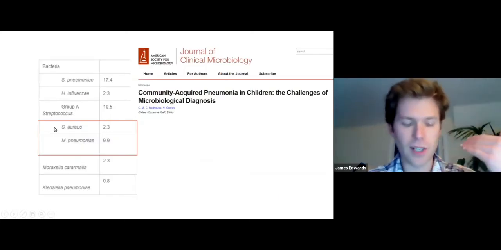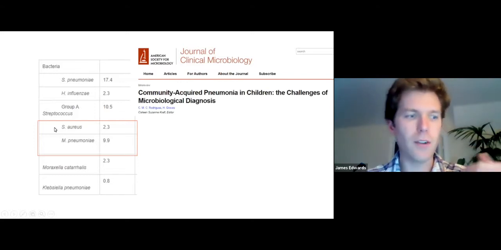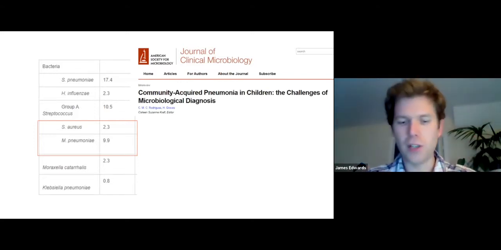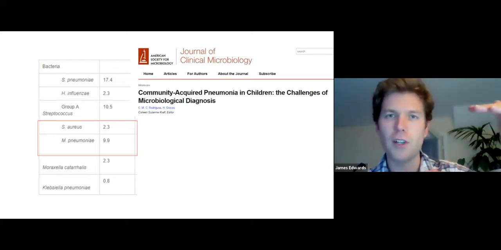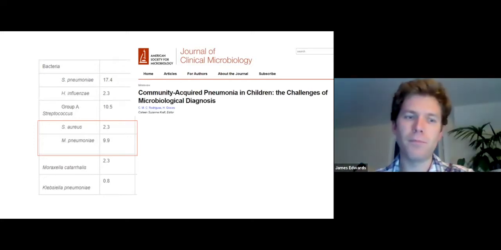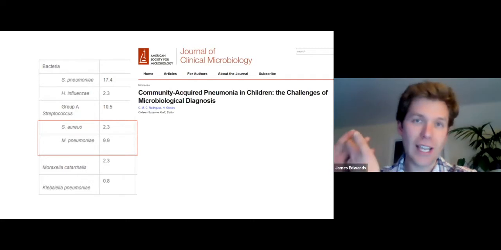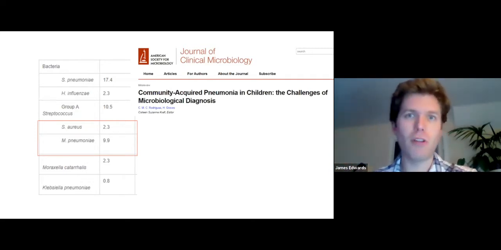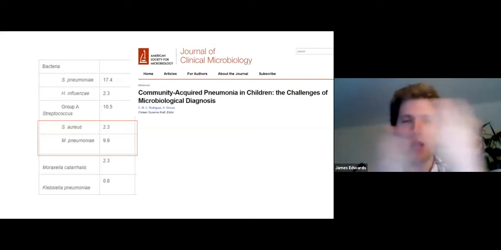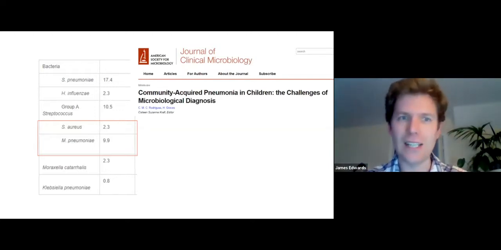Looking at just a very quick look at some of the data, for lots of infections, there have been very rigorous studies which have looked at determining the precise causes of those infections, and these things have then fed into the guidelines. So when we talk about the first-line treatments, second-line treatments, typically these antibiotics are selected to kill or stop the growth of the bacteria that are the most likely cause, and this all derives from these laboratory data. This paper looks at bacterial causes of community-associated pneumonia in paediatric patients in the United Kingdom.